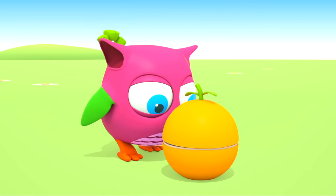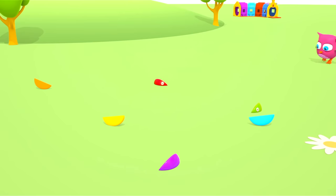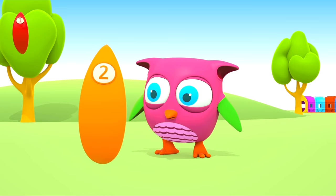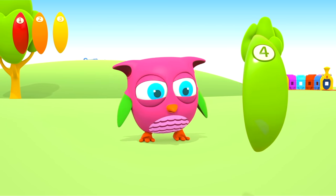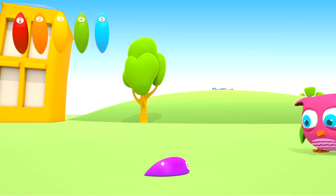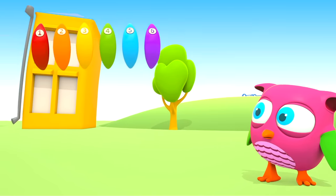It's a toy orange. There are no pieces inside. Let's find them. Let's get all the pieces together. First one. Second one. Third one. Fourth one. Fifth one. And the sixth one. Let's count them together.